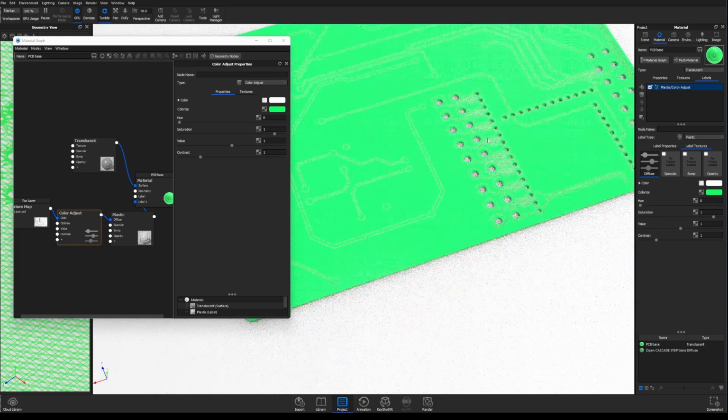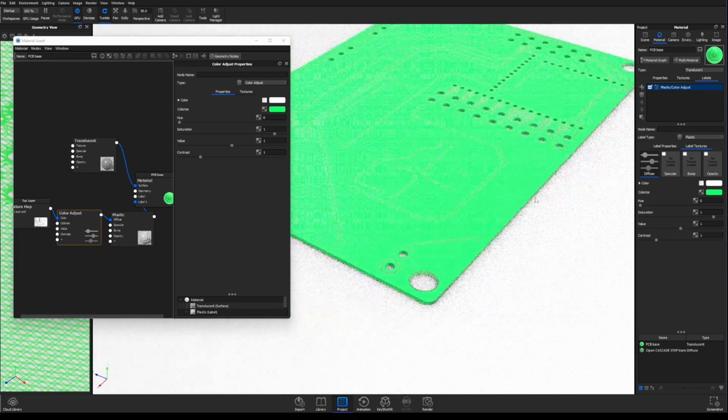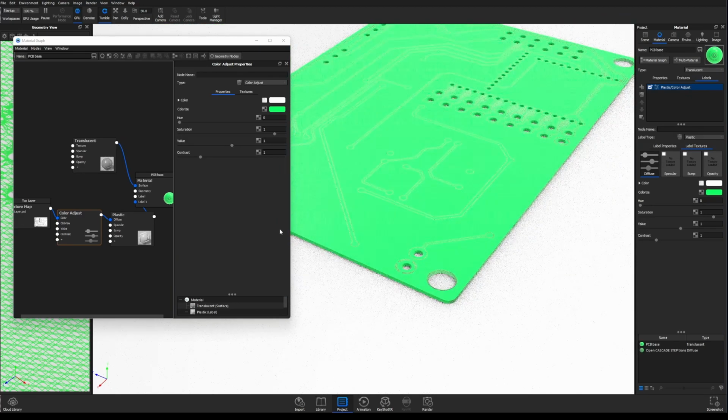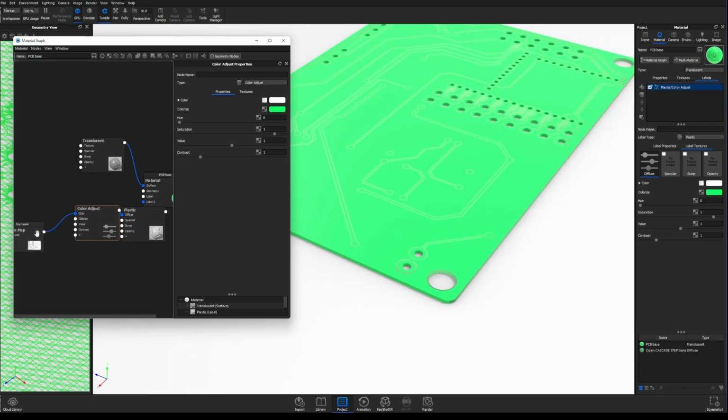and now we have like a mask on top of the translucent material, but now we need some bump. So I'm gonna use the same file to add bump to this layer.